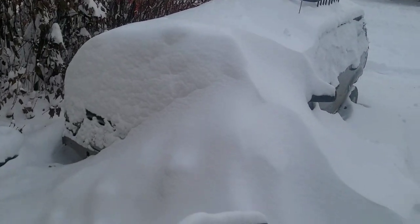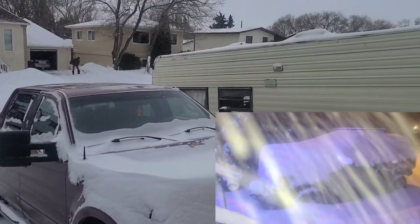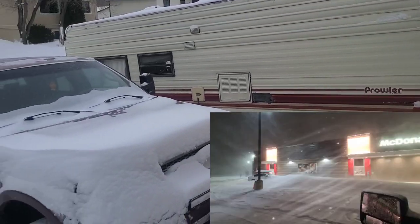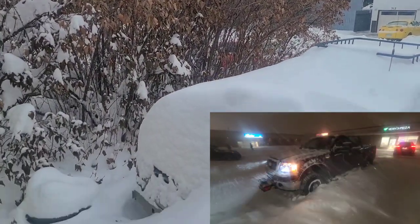Oh, that poor Jeep. Dig it out soon. After the November 8th and 9th snowstorm. Today's November 11th, Remembrance Day. Nice and calm out.